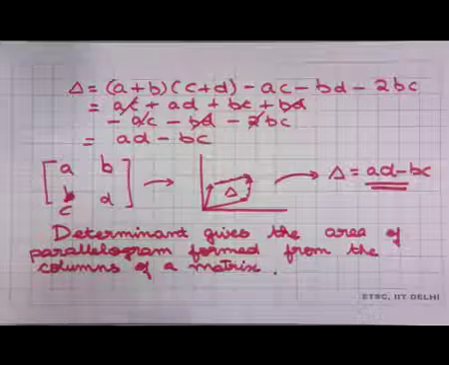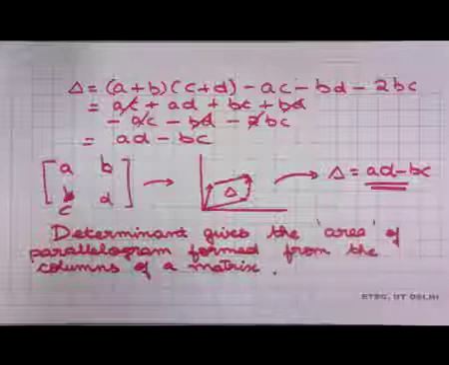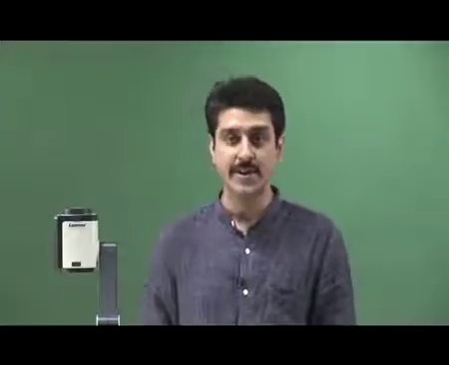Just to be mathematically precise, I will put this area in quotes, because this quantity AD minus BC can be positive or negative depending on the particular values. Area is something we usually think of as positive. So, the relation still holds. We may have to think about the absolute value of the determinant being the actual area, although the sign that we get from these computations may also have some other relevance. But at our level, at this scope, let us just take it that the area of this parallelogram is going to be given by the absolute value of the determinant.